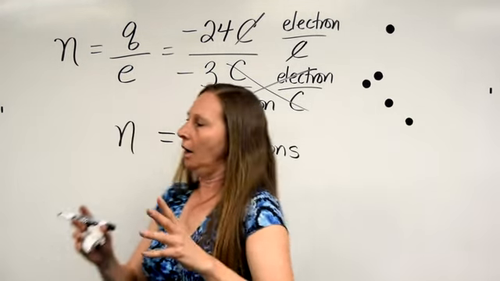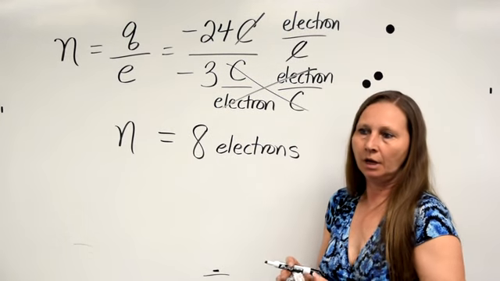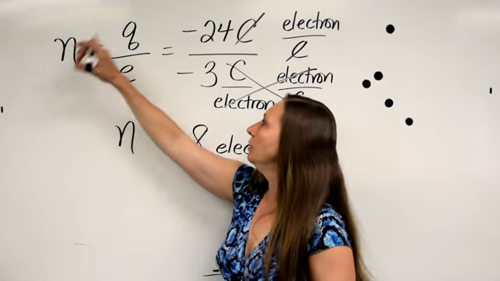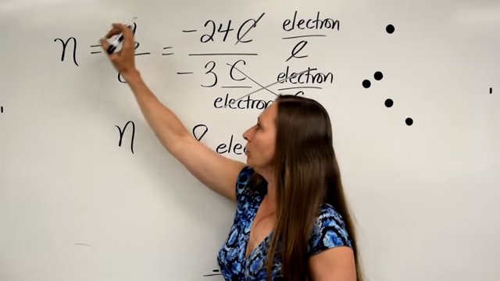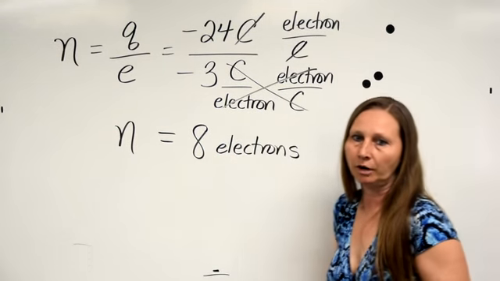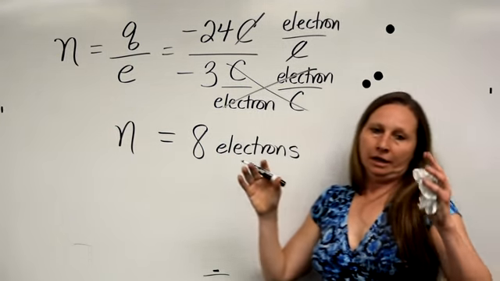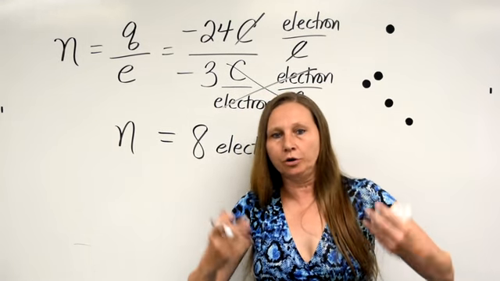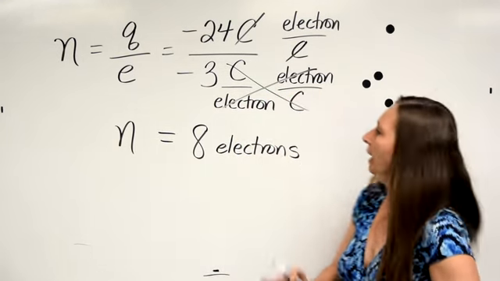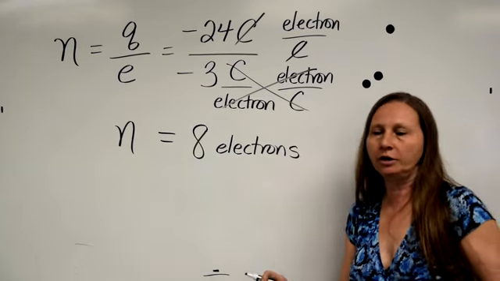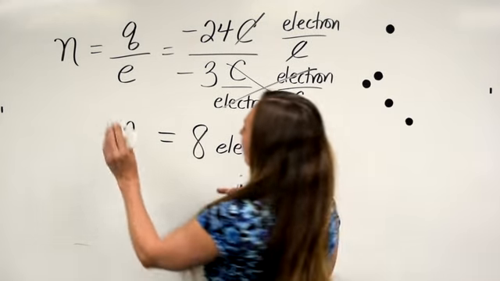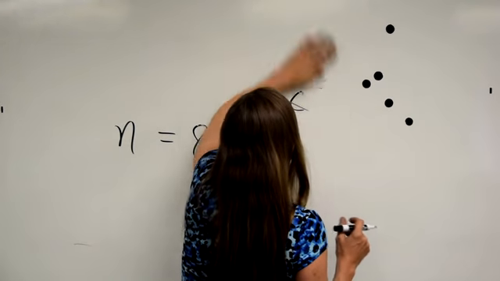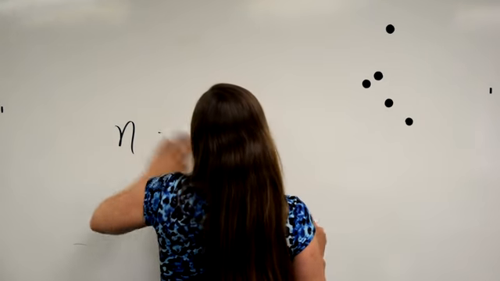Okay? Are you starting to see how you can convert from number of electrons to total charge, and from total charge back to number of electrons? All right, so now hop on the Starship Enterprise and come back to our universe, okay? Where an electron, the elementary charge, is not negative 3. It's this weird little number, okay? This tiny little number, all right? How much charge?